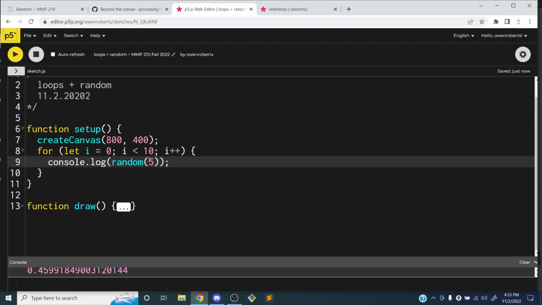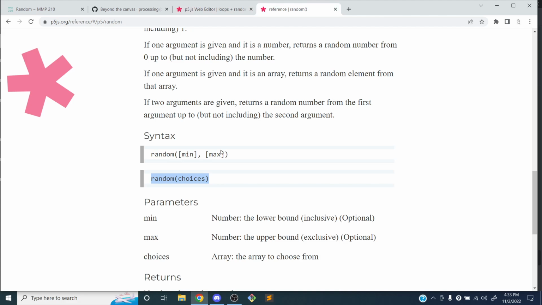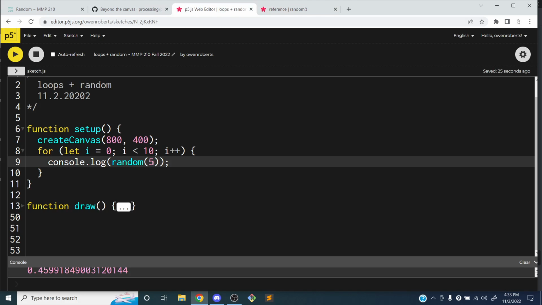When we put in a value here, even though it's in the position of minimum, it actually acts as the maximum. This documentation is a little confusing, but notice that both the min and max are in brackets. They're both optional. And when we don't have a max value, the min value gets used as a maximum instead.